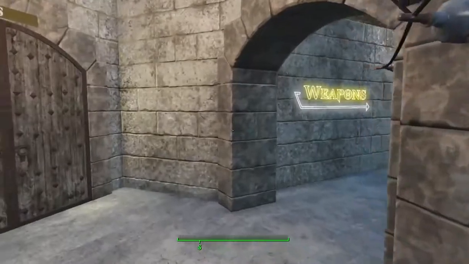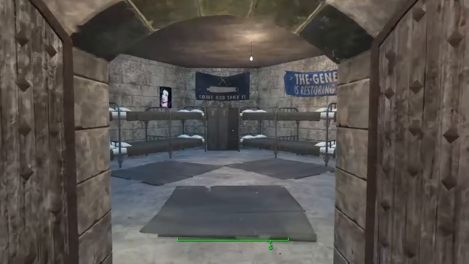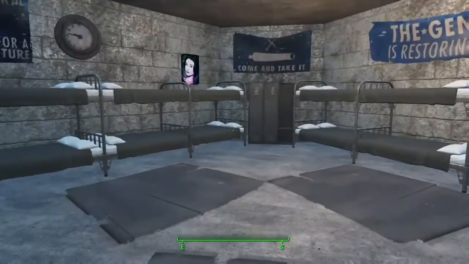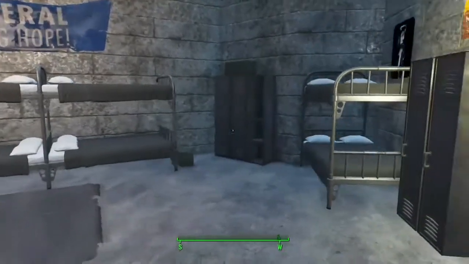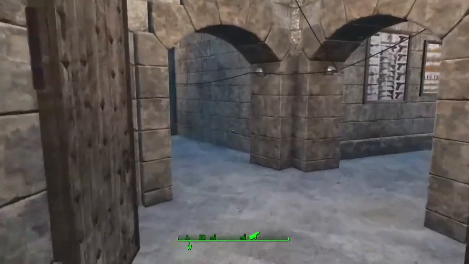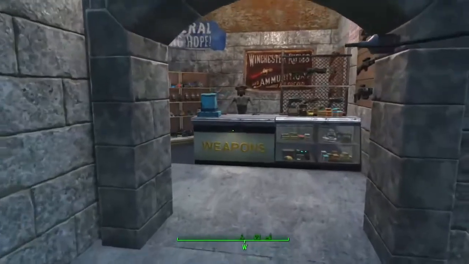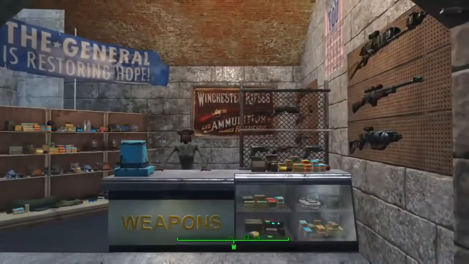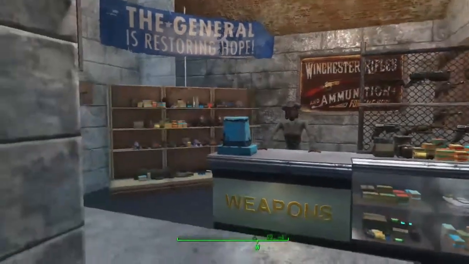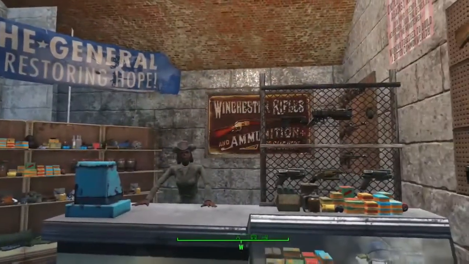And we'll come down to another barracks room here. And I love the working bunk beds mod. Thematic and Practical have working bunk beds also, but this one is actually from the mod Working Bunk Beds. Gives you the metal ones. Then I got my weapon shop over here at this end. Love the way the weapon shop came out. Thought it fit in perfect down here at this end.